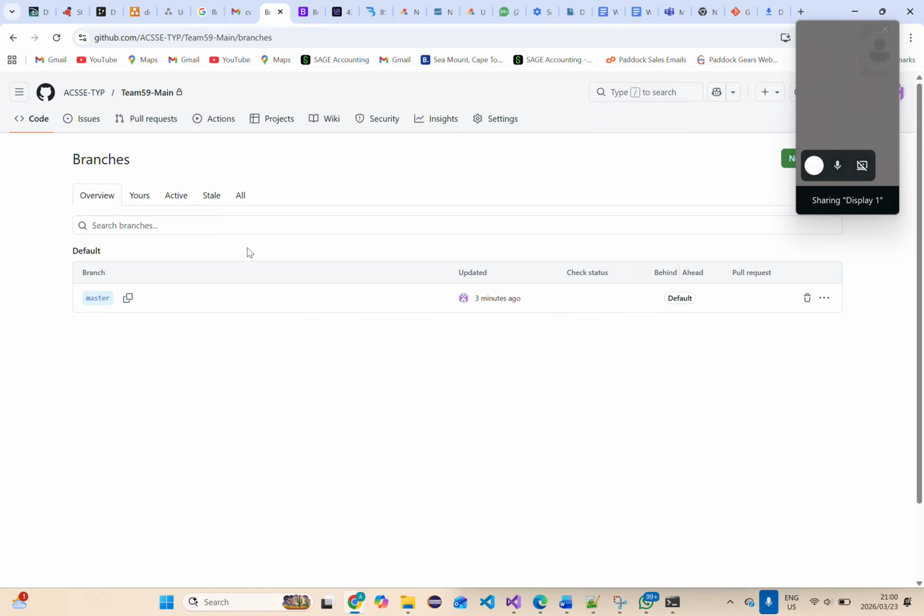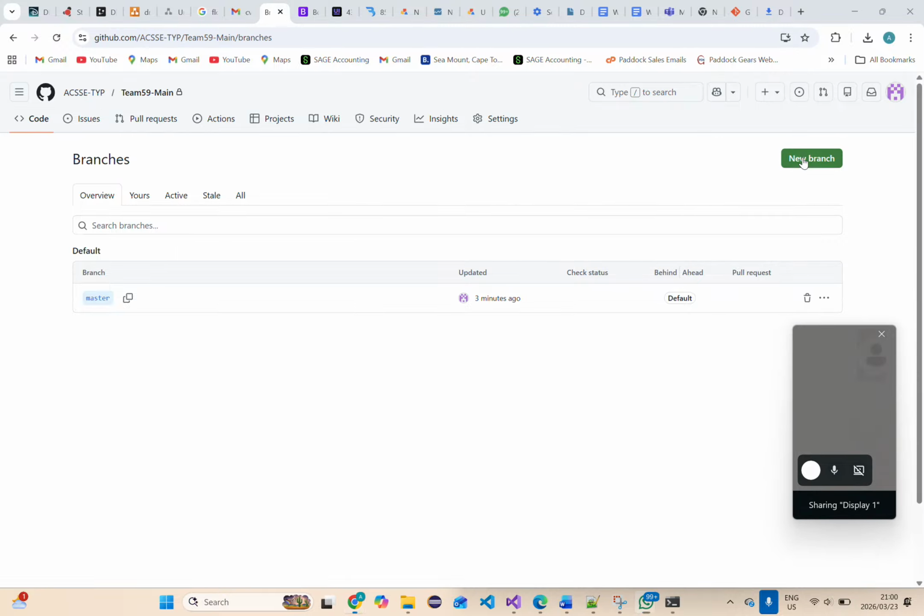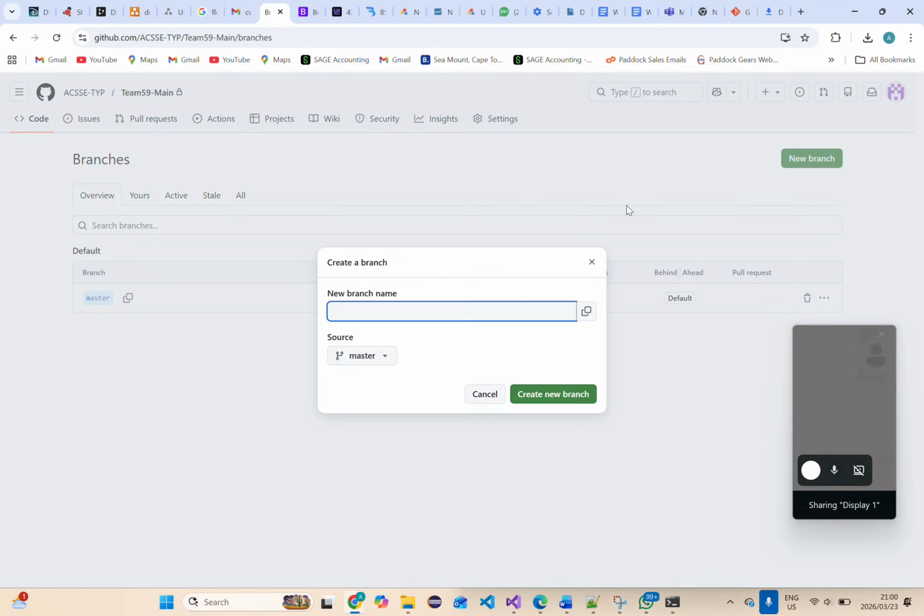And then behind my window, the floating window, the WhatsApp thing, there's a button that says new branch. There we go. So you're going to make a branch. You're going to call it dev. So lowercase dev, like dev for development.